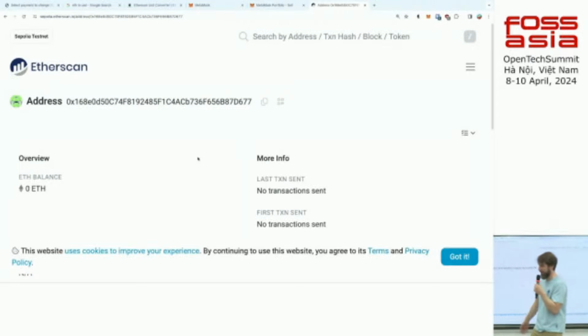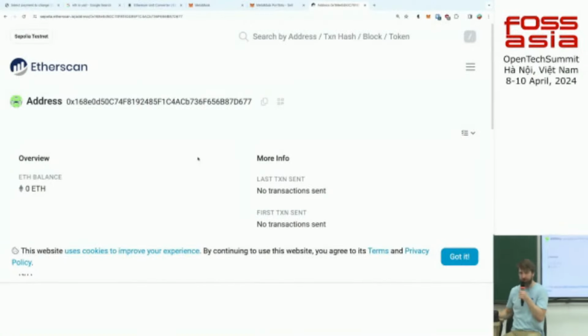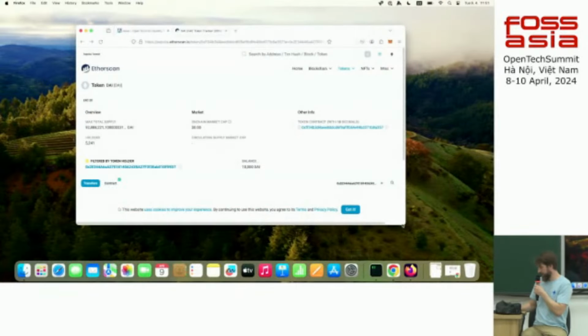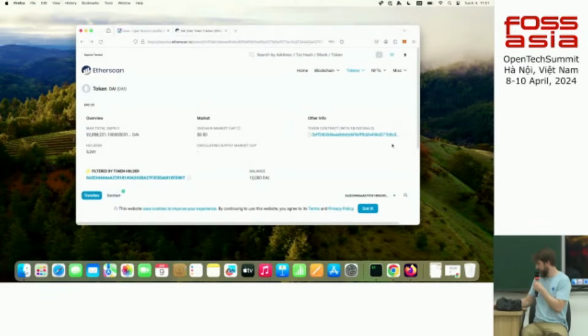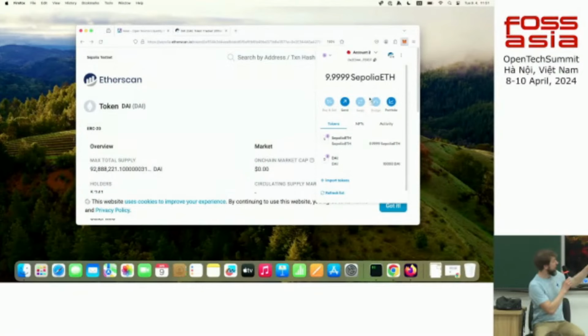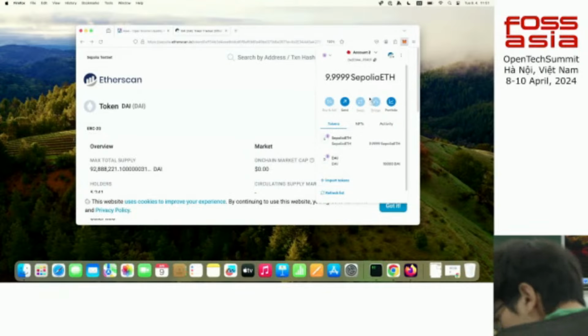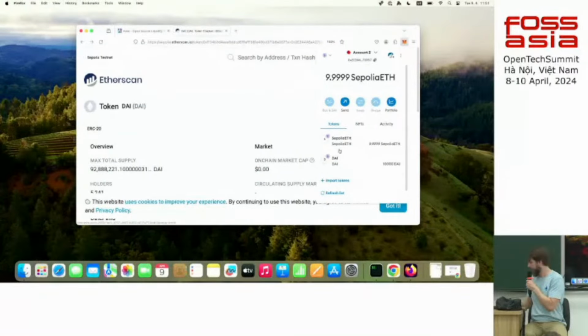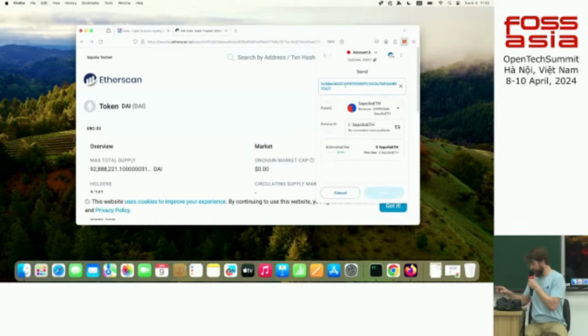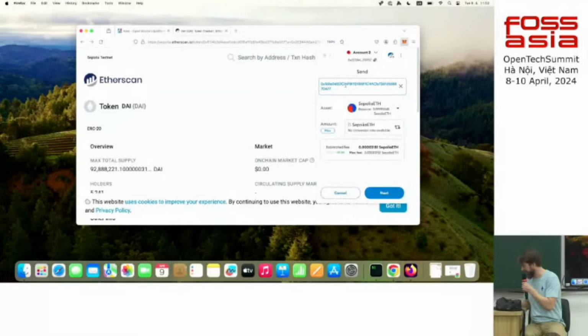Oh, I haven't paid for the car, but I have good friends, and these friends, to another browser, oh, it's a pity that it's not, yeah, see? I have some Sepolia Ether in another browser. So let's send them. How much was I supposed to send? 1.5, right? Okay. Send to this address, right? Is it the same? Yeah, lots of numbers and letters.